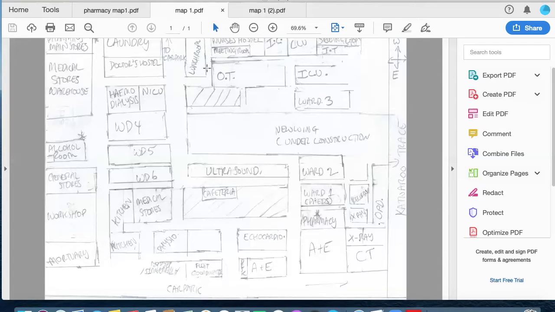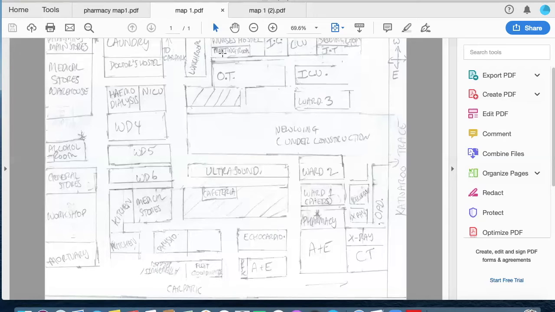Go up a flight of stairs, which was not included on the map. There's a meeting room which we would use from time to time when we have staff meetings. Within the nurses hostel, these may not be in the correct order: infection control, and I believe a unit of dietetics is located here.